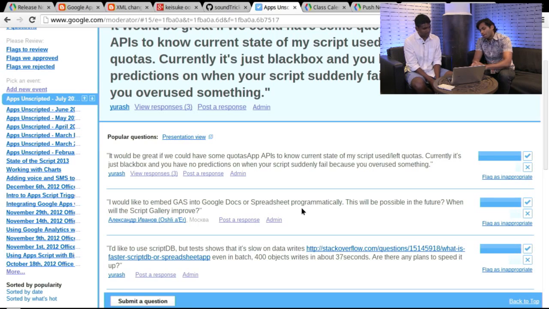And as far as the programmatic aspect, do you think they want to have another script that attaches this script to? Yeah, I was trying to make sense out of that too. There's a couple of ways you could do. There's a question on Stack Overflow recently I answered where if you have a template document that has a script associated with it, if you copy it using the Drive APIs that we offer in Apps Script, you'll get the script associated with it. So that's one way to distribute a document and a script together.